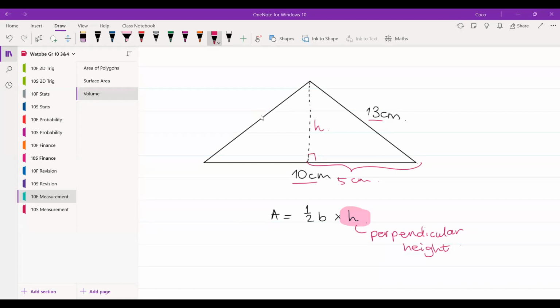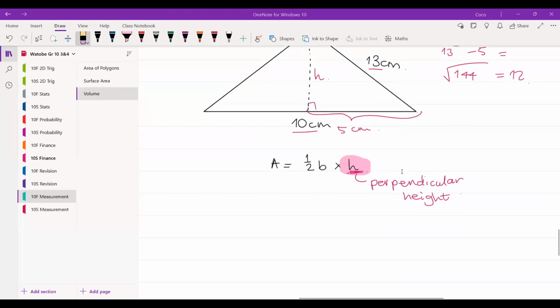How are we going to calculate for h, guys? Isabel, I hadn't even finished my question, and Isabel was already there. Correct. We're going to use Pythag. So 13 squared minus 5 squared gives us the square root of 144, which means our height is actually 12 centimeters. So our perpendicular height here is going to be 12. We can't decide that we're going to use the slant height. Give me a thumbs up in the chat if finding the perpendicular height of a triangle makes sense.